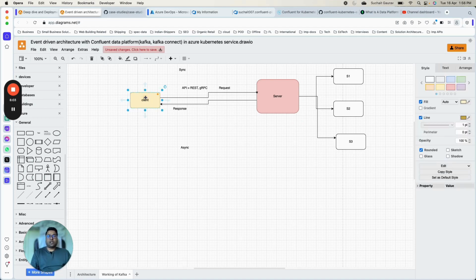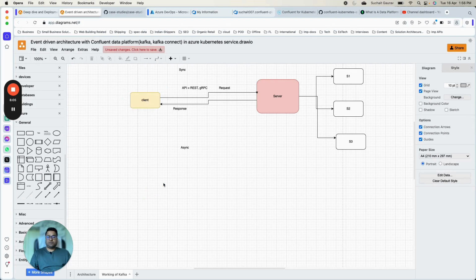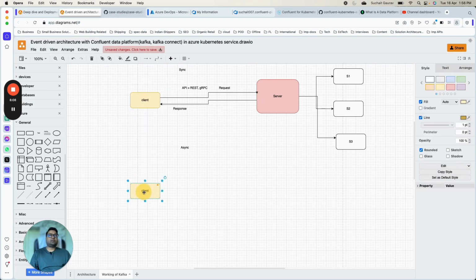So now let's say you have one client here, and you have a server here. Now the server doesn't want to send the response then and there. The server wants to say: you send me a request, I will send you the response whenever I am ready.